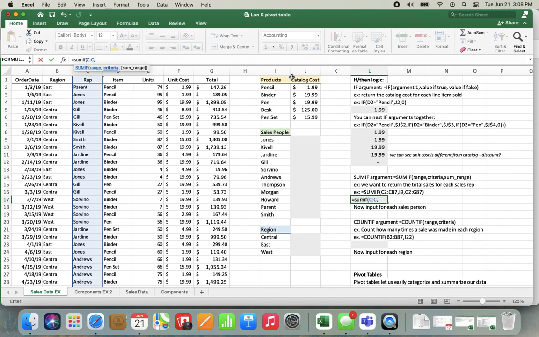So if anywhere in column C you see the word Jones, which is I9 here, which is our sales rep, and we'll lock that down in just a second.